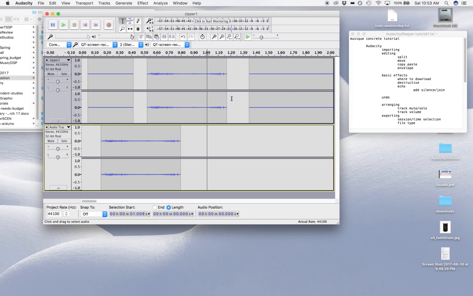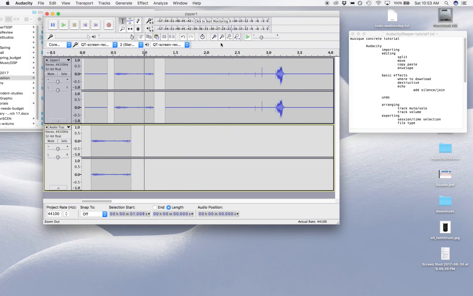Okay, so let's just go through and find a few nice sounds that I might want to use to create some type of Musique Concrete piece. And as you probably read in my description, Musique Concrete is when you are listening to real-world sounds for their musical and potentially dramatic potential. So you find these sounds with an ear for how they might be used in a musical context. And then all those musical contexts that can occur through the use of this type of sound, or that suggest themselves through the use of these kinds of sounds, yeah, they might be a little bit different than what you would write if you had a piano and a flute around.